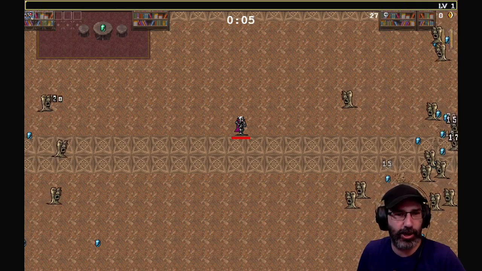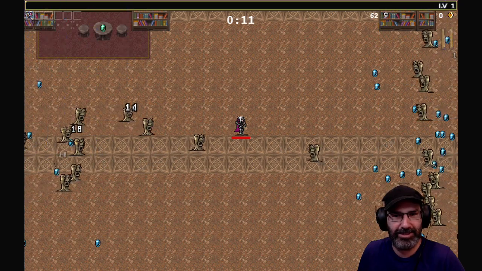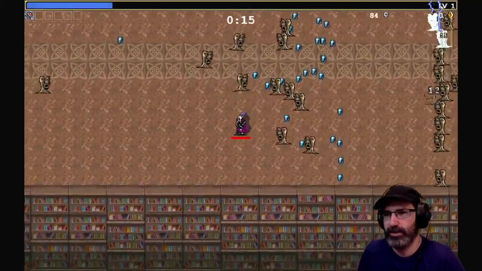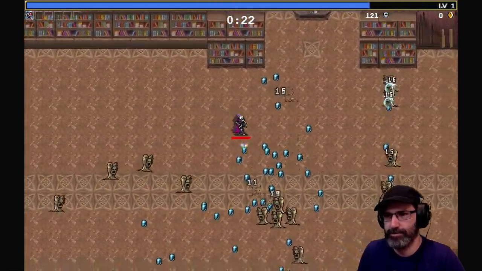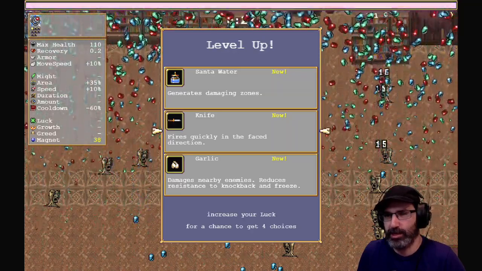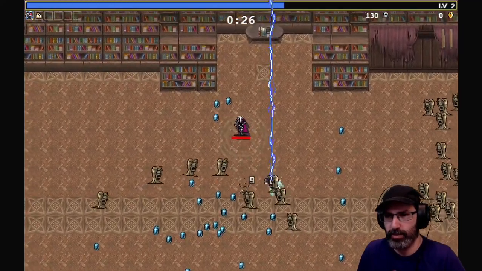Oh, I like this character already. Hey, Dizzle. All right, let's go collect the stuff. So this is a very narrow level, as you can tell. Not as freeform. Okay. Garlic. Damages nearby enemies. Let's get that garlic. See, look, so now I got this aura around me.